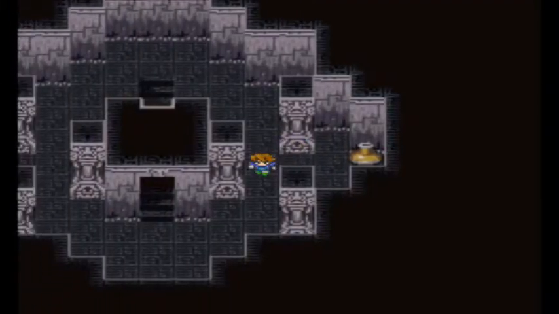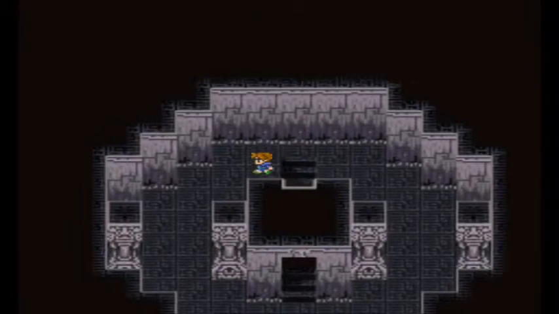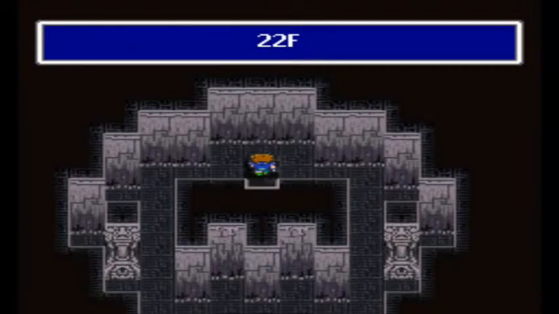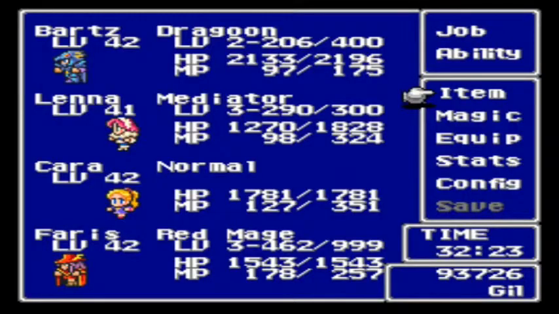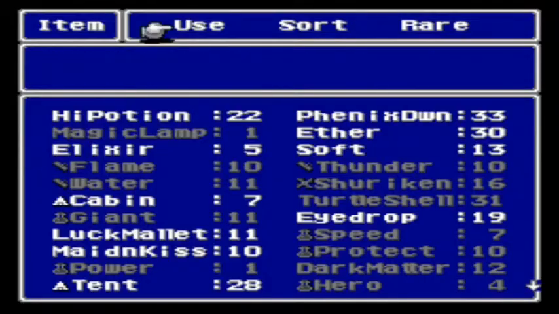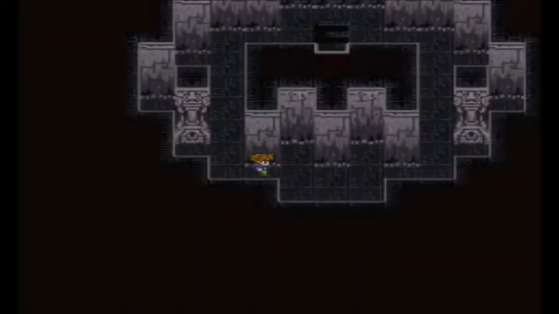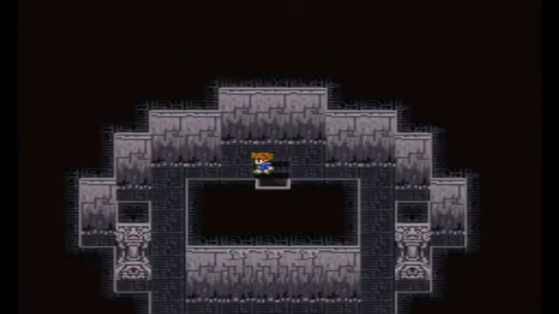Got a Phoenix Down. This one's easy, just take the stairs. Remember how I was making fun of, what are we at, 22? Remember how I was making fun of having so many goddamn elixirs in this game? It looks like I was falling a bit short now. I think I have 5 elixirs left and one more pot to go. Also, I got running shoes from that battle. There we go.